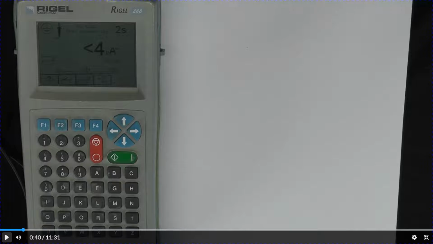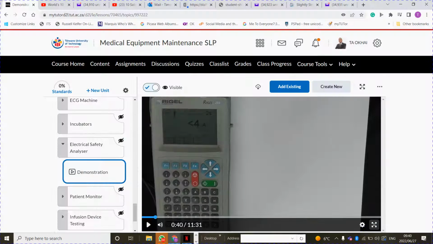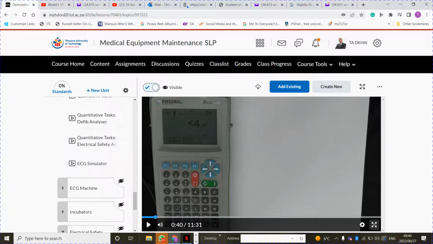Then we have another video where you use the Fluke electrical safety analyzer. Then you will see the one Freddie used in some of the practical demonstrations. So whatever brand you have in your workshop, at least you will have an idea how to use that brand to do electrical safety testing, because this is a very important test that you do with electromedical equipment in the workshop.